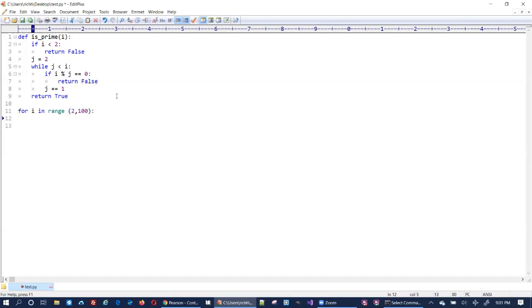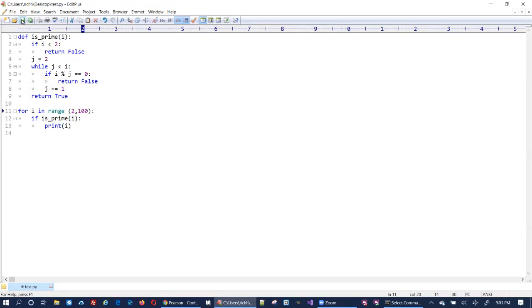If is_prime of i is true, then print i, we want to print the prime number. This is just going to loop from 2 to 100, and if the number is prime, we're testing to see if this function works, then it'll print it out. If it's not, it'll skip this, and it'll loop up until i gets to be 100.